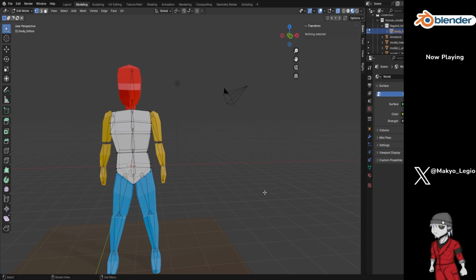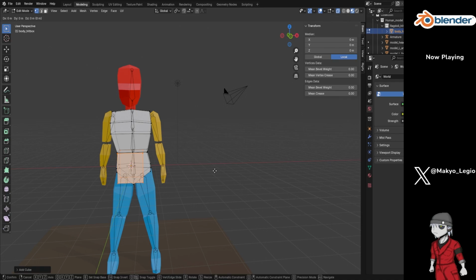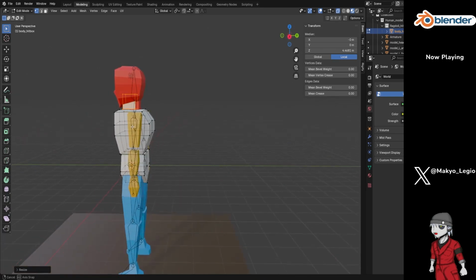Yeah, probably better to just add an object. Should be the neck.